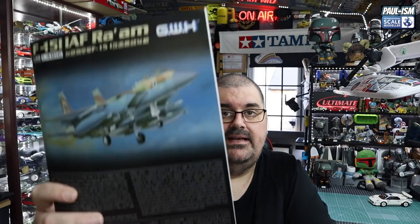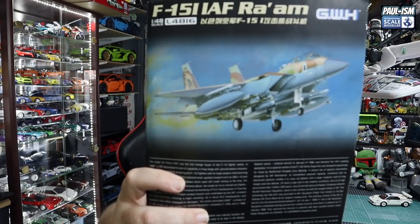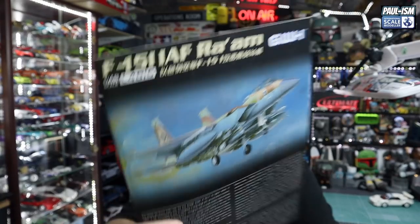I don't build many planes. I've got a stalled Mustang that's still lingering around somewhere, so I kind of want to get this done. And the beautiful thing is, I now own one of his own actual F-15s as well, which Simon very carefully found all the bits for. We got given a load of part-started kits that were heading for the bin, and Simon managed to, near enough, get all the parts for the F-15 IAF RAM in 1/48 scale from Great War Hobby. So I did consider building this, but I kind of already started this one.